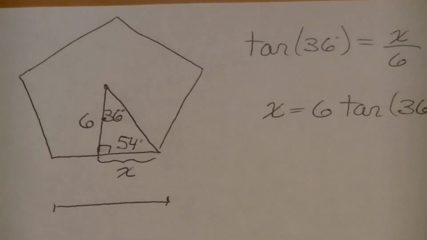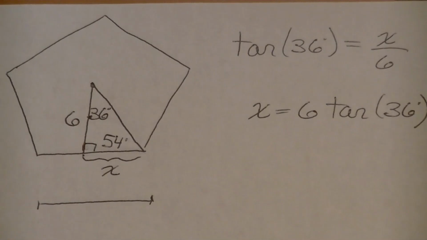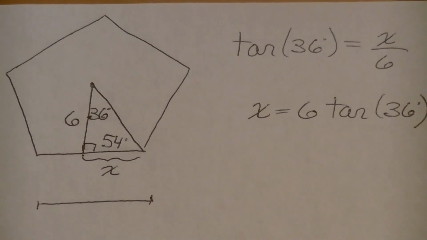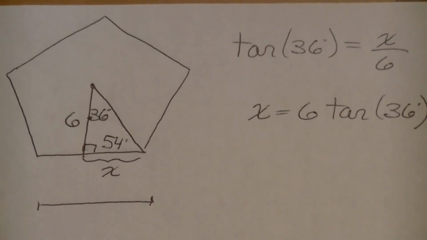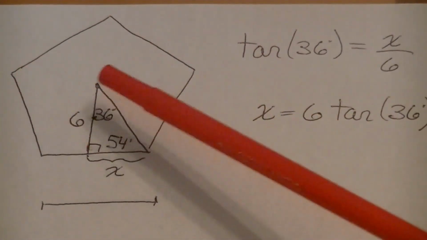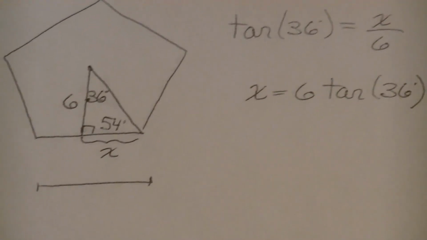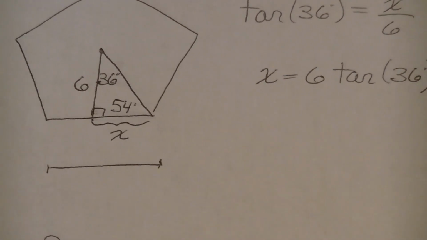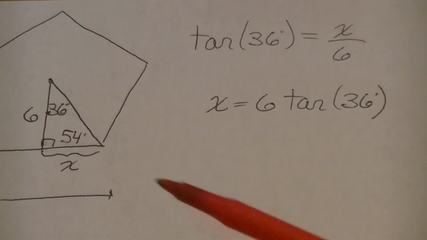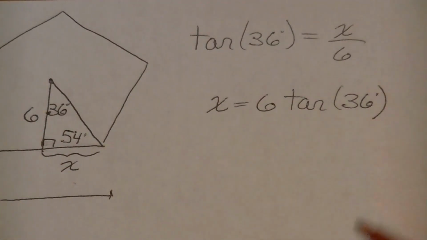So now when I draw the base by itself, we know the apothem is 6. N minus 2 times 180 tells me the interior angle sum is 540 degrees. Divide by 5, 108 degrees for each interior angle on a regular pentagon. Radius bisects, so 54 degrees. All right, so I've got a right triangle. I can do some trig here and I can get the missing information I need. The tangent of 36 is opposite over adjacent, so x over 6.